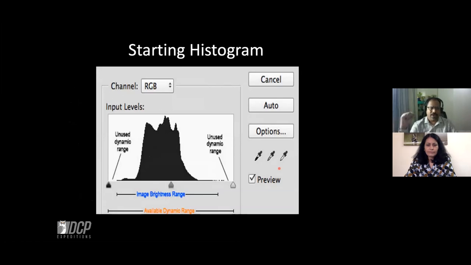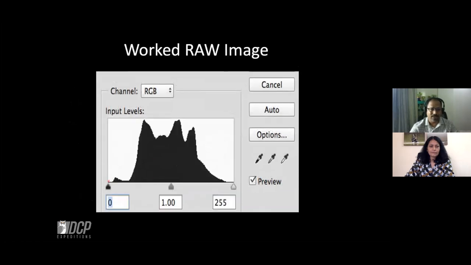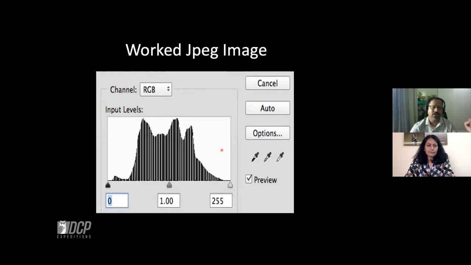When I was talking about that artifact, guys, posterization, now this is a typical histogram of an image where you see a lot of data in between. The left-hand side, which is the darker side, and the brighter side are unused. So what we do when we edit that image is simple. We stretch our blacks and whites, we stretch our shadows and highlights, and we try to get to that 0 point and that 255 point, right? This is what we do. And believe me, guys, in the raw image, your histogram responds very well when you stretch these colors. But what happens in a JPEG image?